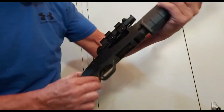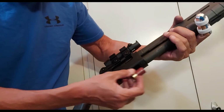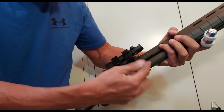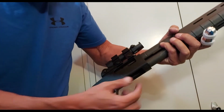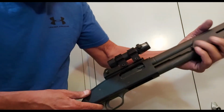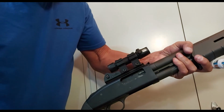So anyhow, practical, tactical, that was the fix. What was happening before was I'd have a shell in there and I'd rack it, rack it, rack it, rack it. It just wouldn't come out of the magazine. It wouldn't drop in, and it was pretty frustrating. I couldn't figure out what was going on. And I took a look at it today, and we sorted it out. So it's a good fix for you.